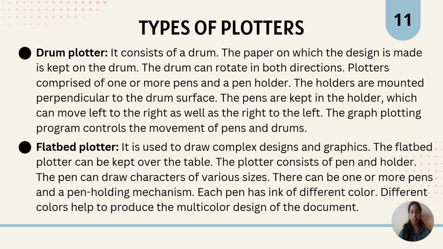Flatbed plotter. It is used to draw complex designs and graphics. The flatbed plotter can be kept over a table. The plotter consists of a pen and holder. The pen can draw characters of various sizes. There can be one or more pens and a pen holding mechanism. Each pen has ink of a different color. Different colors help to produce the multicolor design of the document.